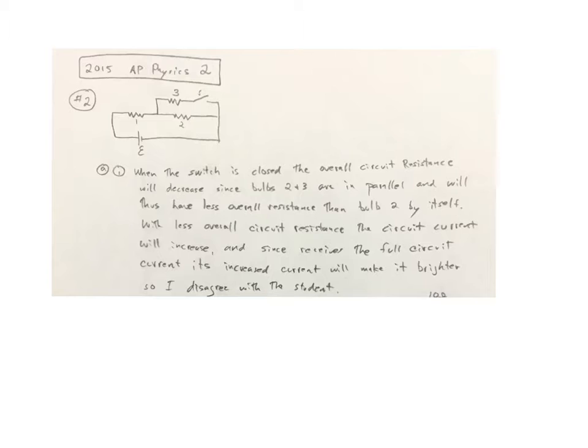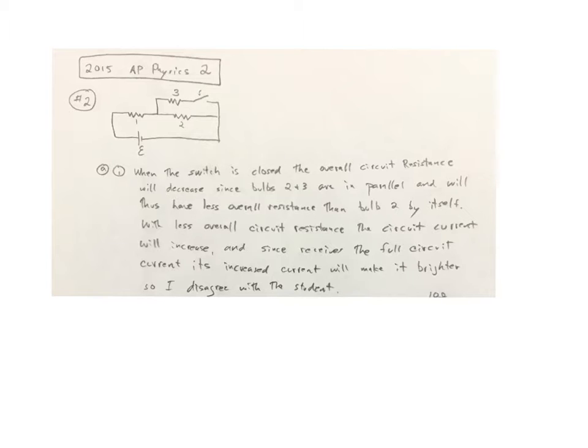It's actually a fairly simple circuit. And in part A, there was a student that said, okay, you close the switch and then bulb 1, as numbered there. Hopefully you have the printout in front of you for the actual question as well. And it says the student thinks that bulb 1 gets dimmer when you close the switch.